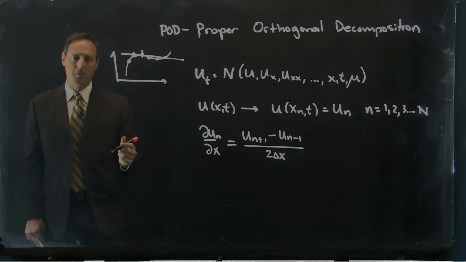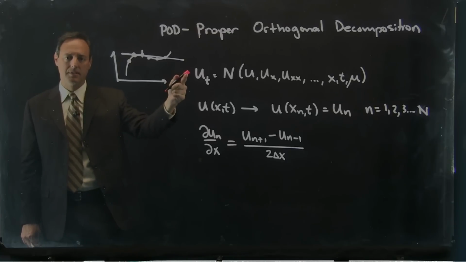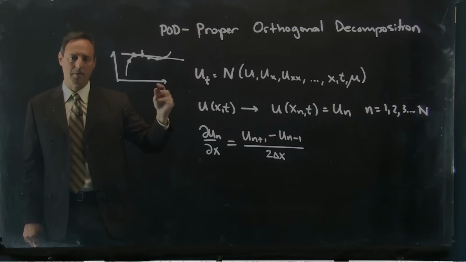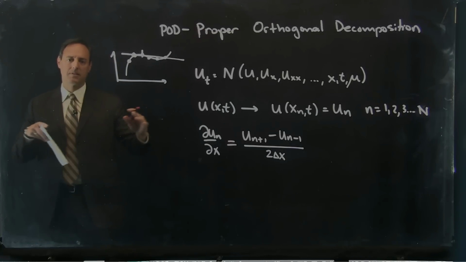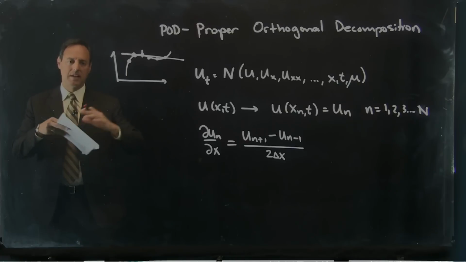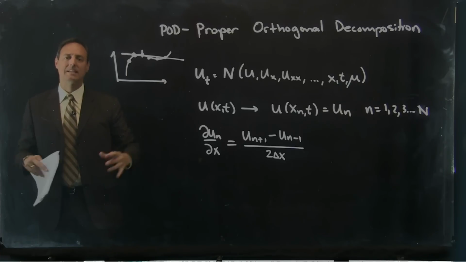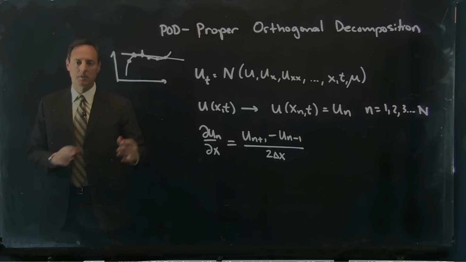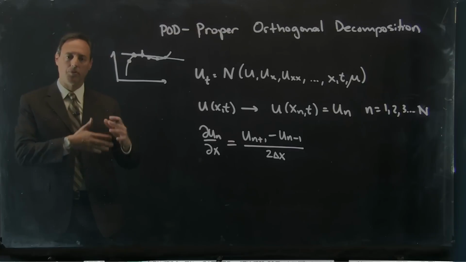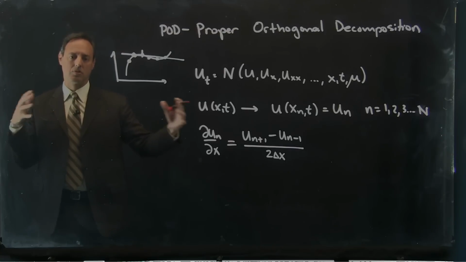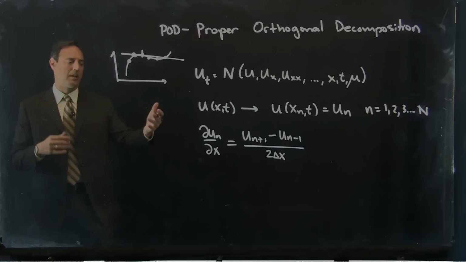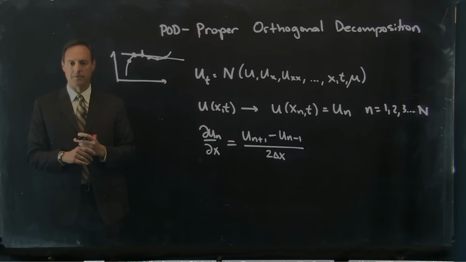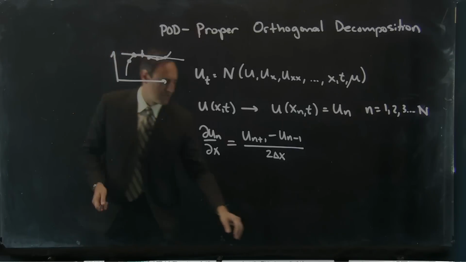Okay? So now what's going to happen in a system like this is that wherever I am, whatever u of n I'm at, it's going to depend upon its neighbors. So the entire n-dimensional system is coupled together just through the derivatives. The derivatives make the systems talk to each other so that this n-dimensional system is all hooked together, for instance, by these derivatives. Okay? So that's a first derivative.